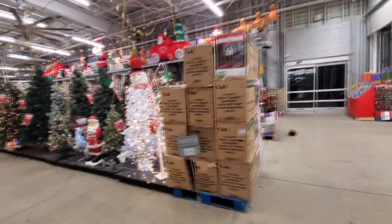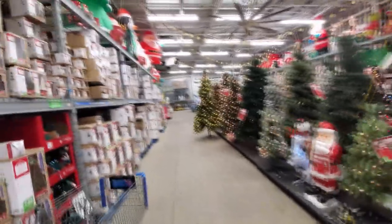All right, guys, I'm in Canton. I have to go into this Walmart right here. So we're gonna take a look around, see if there's any awesome Christmas stuff that we haven't seen in other Walmarts. I hate this cart. It's like trying to go every direction that I'm not. I'm gonna kill you, cart. Whoa, look at this, guys. Back in the garden center here, or whatever you call this thing.